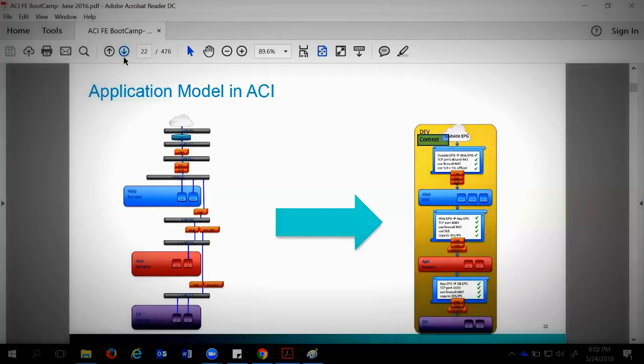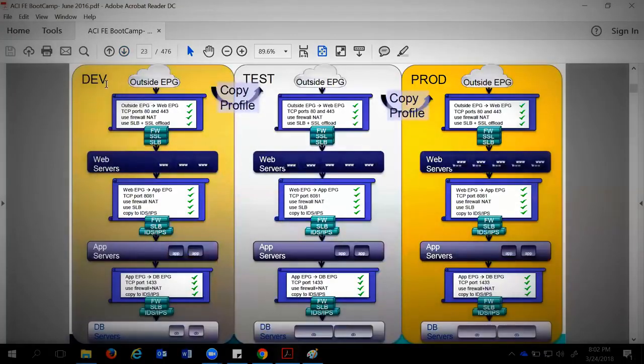So the idea is application models: how we can apply the same set of rules on different environments, like dev, test, and production. If you have created the model, remember the model I created with the help of XML files, we can just keep copying it, and we can have our application development teams develop things on one infrastructure. They could test it, and only after the proper life cycle are we going to put it into production. So you don't need to create a new environment for it.